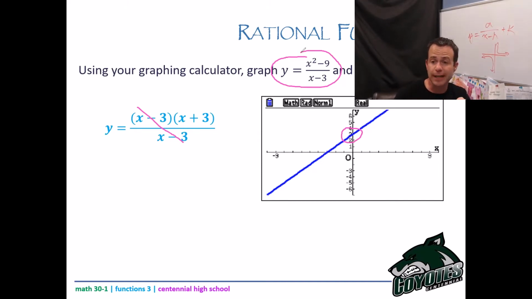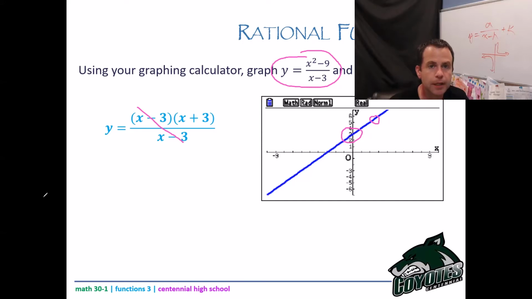So this actually creates the other thing. It's called a point of discontinuity, and it's essentially a hole in the graph. So although you can't see it, x can't be 3. So right here, there exists this tiny hole. Now, to prove that to you, I want you to take your graphing calculator, and you all have a trace button. I want you to go trace 3, enter. And you'll notice either for the y value, it will say error, or it will just be blank to say that nothing exists there. Trace 3, enter.